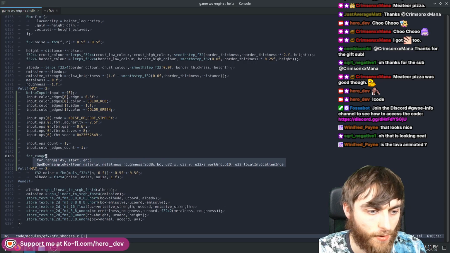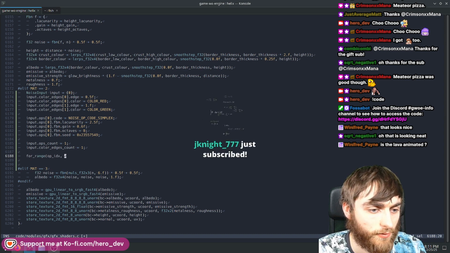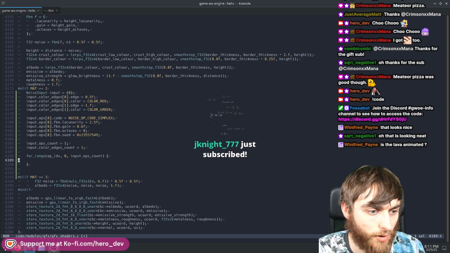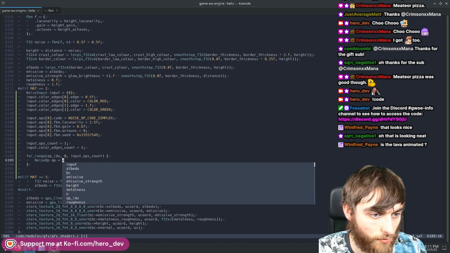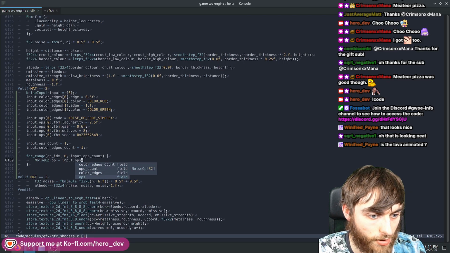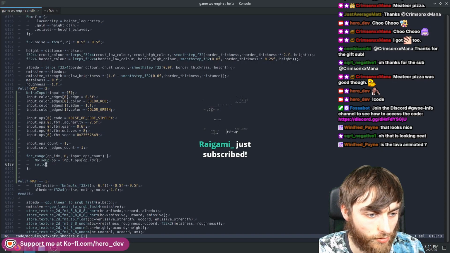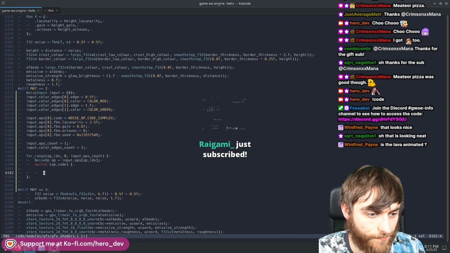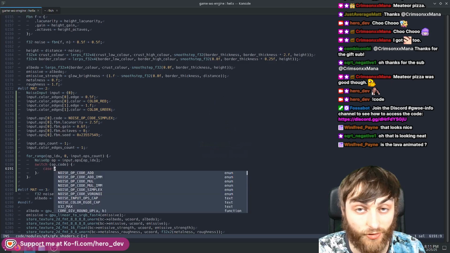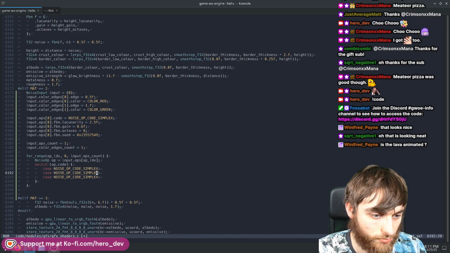Now, we're going to do a for loop over all of the operations. So op index 0 to input ops count. Right, we extract out the noise operation from the ops array. We switch on the opcode, and now we simply perform the operation.